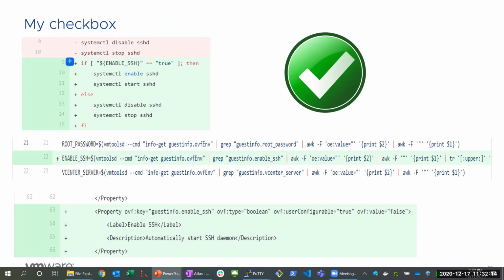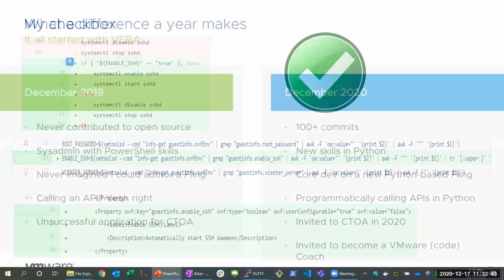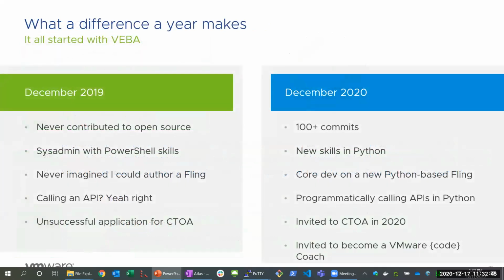And then the bottom part, it's just XML, right? And again, I didn't write this. I just copied it from another checkbox that was already in there. So it's all the same stuff that I've been doing all along, finding some other code out there that does what I want and modifying it to my needs. So there is a lot of really hardcore programming that happens on a project, but you don't have to be at that level in order to contribute. There's all sorts of stuff that your existing skills can be put to good use on, particularly in this VEBA project, but on any open source project.